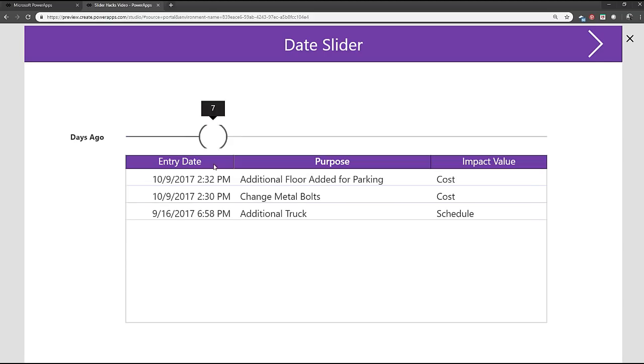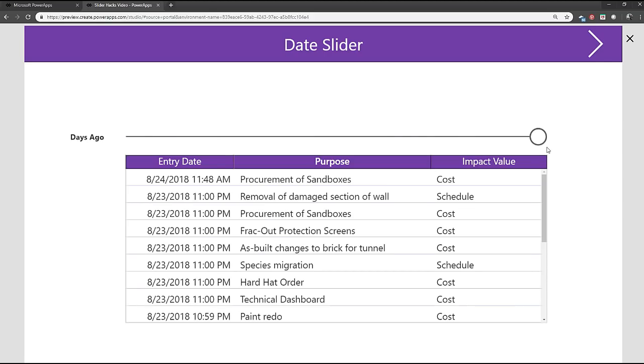But as I bring this slider down to the other side, you see that I can say, all right, I only want to see the ones that were modified in the last 6 days. Now, I probably should have shown you the modified date in the gallery. It didn't hit me until just now, but trust me, these were modified less than 6 days ago, and the others were not. And so we're going to look at the formula so you can get an idea of how I did this. This is an interesting way to filter down a gallery if the interest is about modification or the recreation date or the contract date or whatever dates you might be using.